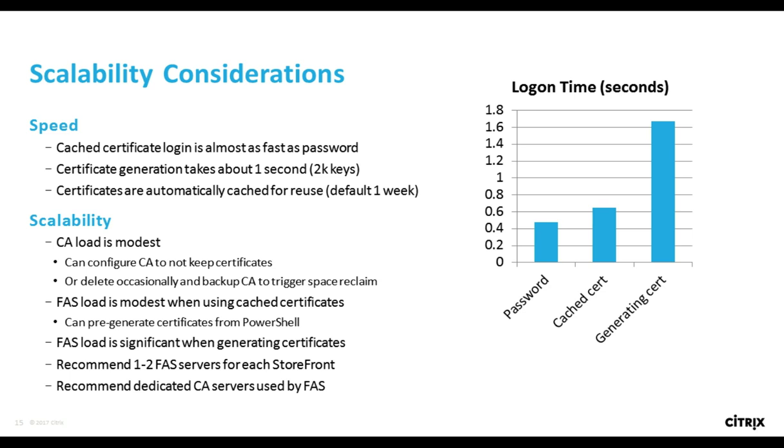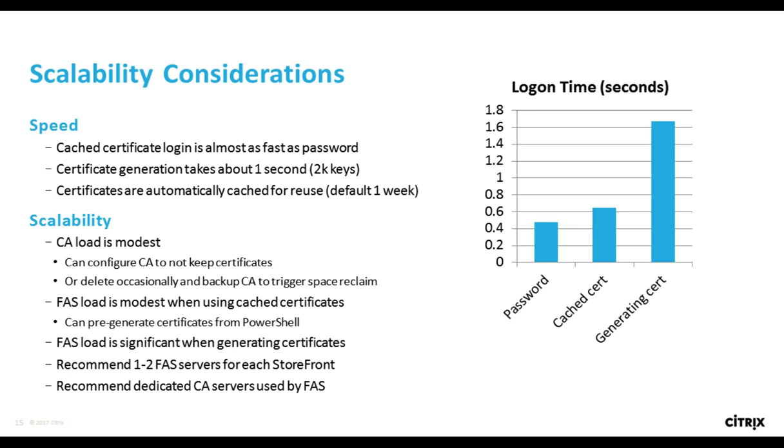You can configure the CA not to keep the certificate. So if you choose to just generate the certificate and not actually keep it, you can certainly do that. Most of the cases we have sort of this concept of deleting occasionally and backing up the CA to trigger sort of space reclaim, because we don't want that CA to be really, really big. As you can imagine, if we have, let's say, a 20,000 seat organization that is constantly issuing certificates, we're going to fill up the drives pretty quickly on that CA. We're also going to make sure that it doesn't fall over in the process.